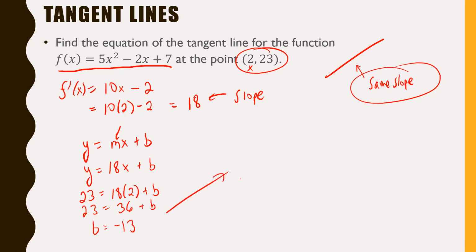So to finish this question off, we have our equation of our tangent line as being y equals 18x minus 13. So to sum that up again, if we're trying to find the equation of a tangent line, we need to first figure out what our slope would be at that point. And we can use our original function's derivative to find that slope by plugging in our x value. Once you have that slope, you can make it your m in y equals mx plus b, and then use that point that you went through to figure out what your b value would be.